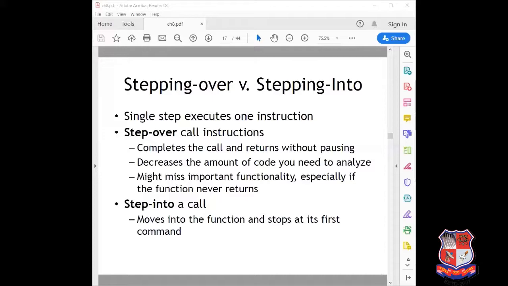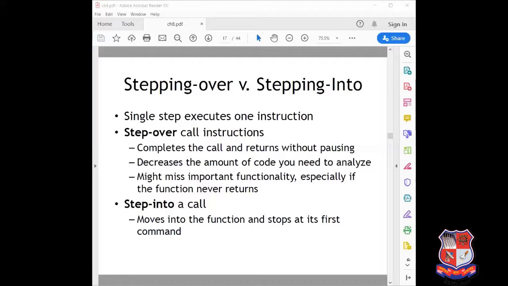Okay. On the other hand, what happens in the stepping into process? When we step into a call instruction, the next instruction that we will see in the debugger is the first instruction of the called function. So we can say that stepping over allows us to significantly decrease the amount of instructions that we need to analyze, but at the risk of missing important functionality if we use step over, and sometimes it misguides us. That also may be possible.